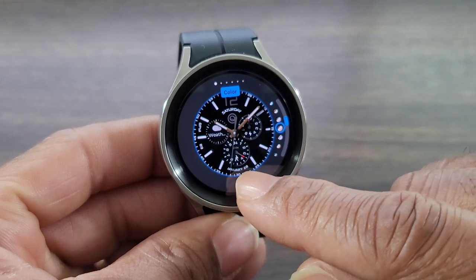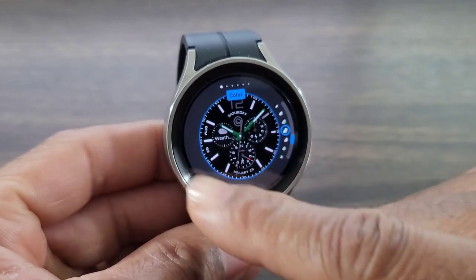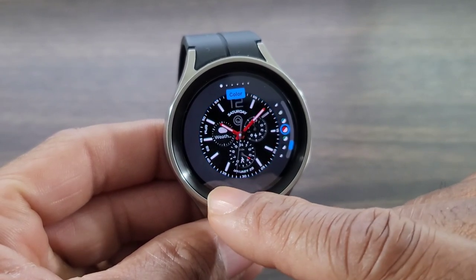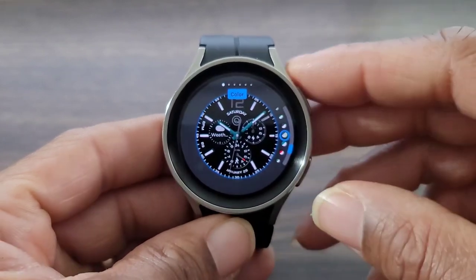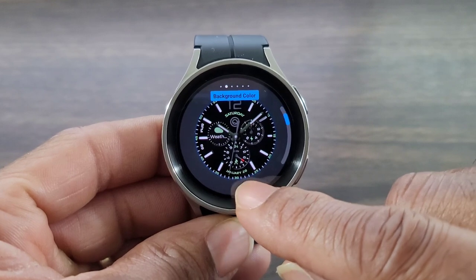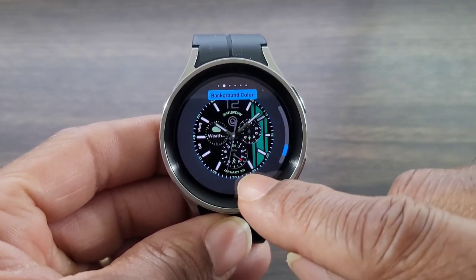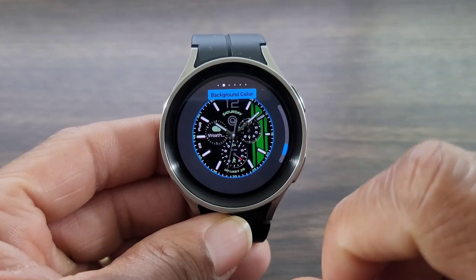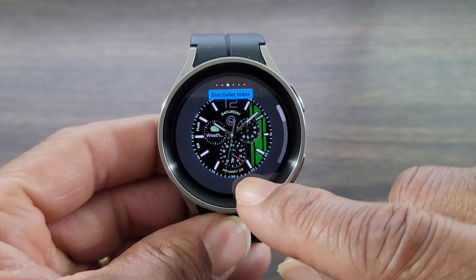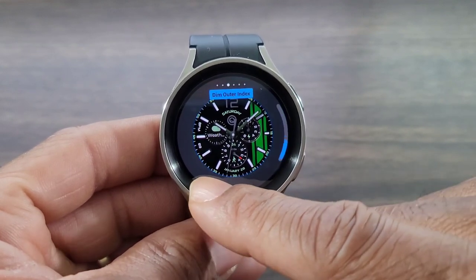You can tie it into the outfit you have on — just pick your favorite color. Look at all the colors you got going on here, which I thought was nice. If you scroll over, you're going to be able to change the background color. You get this stripe — I don't know if some of you really love this stripe or not — but if you want to give it a different look you can. You don't have to stay with the same boring look from day to day.